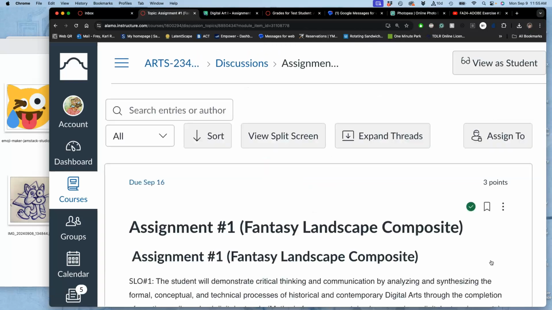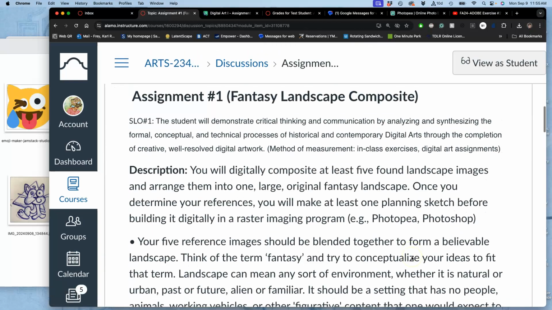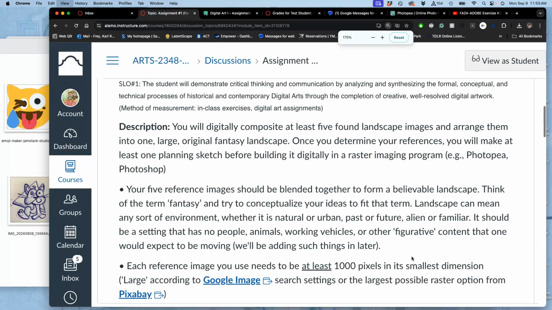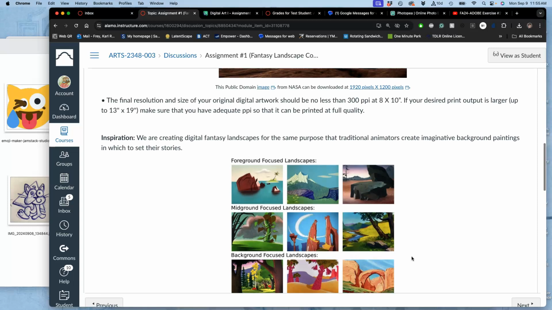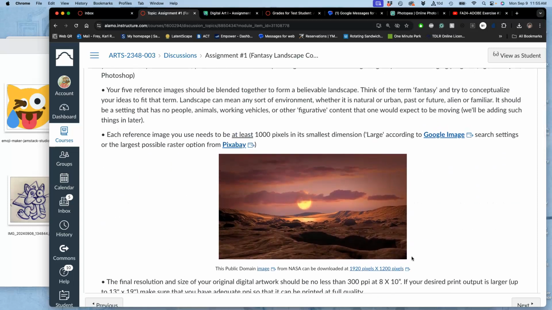And this is assignment 1 from several semesters back. So you can see me demonstrate this lots of different times, including what I'm doing right now. All right. First, we need an idea.